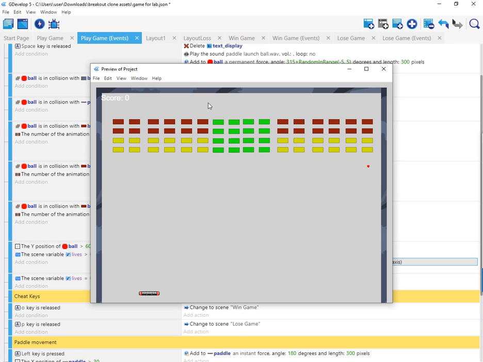Launch the ball, move out of the way. Okay, that ball is up really high, so I could make it easily 10 pixels, 15 pixels less.